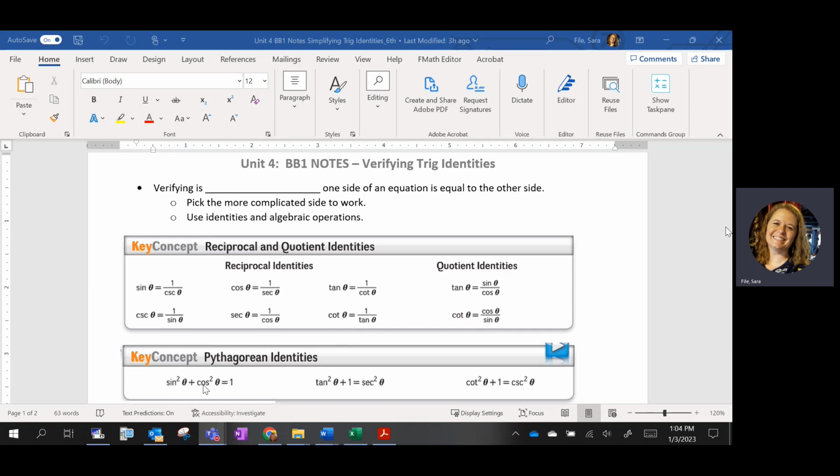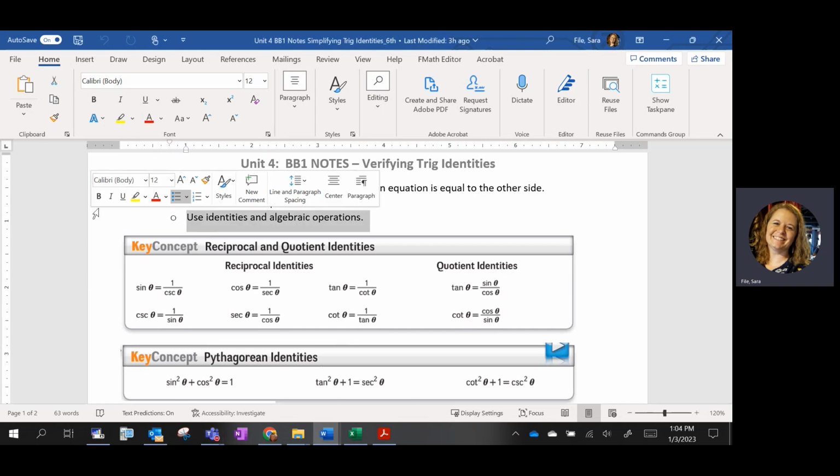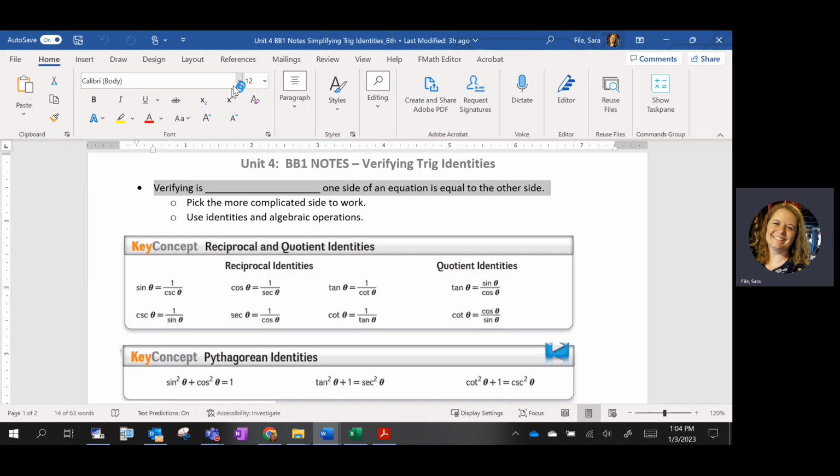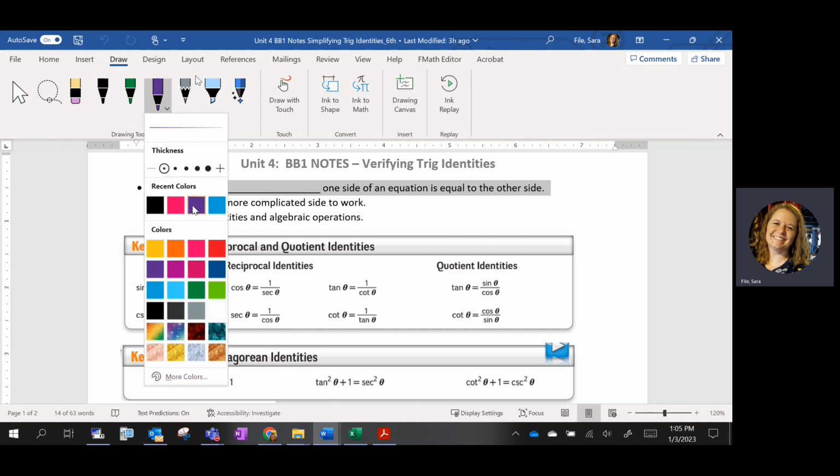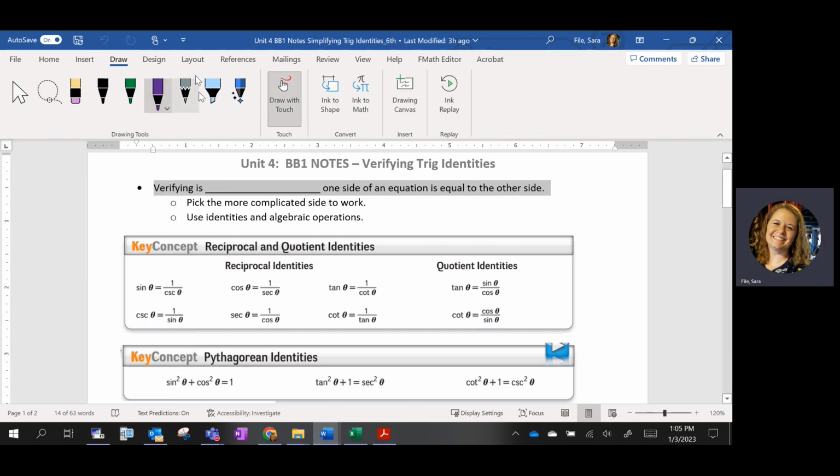Do y'all remember that? So these are the way that these 3 are typically seen, but there are alternate variations. You can rearrange them as long as you follow the correct algebraic rules. So what we're going to do today with these identities that we already know, so we're kind of reviewing those, is we are going to do what is called verifying. So we are going to verify these trig identities.